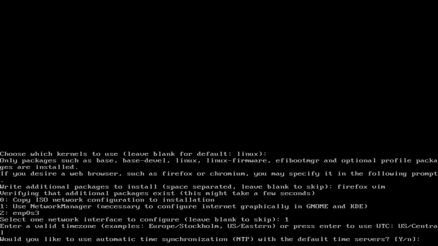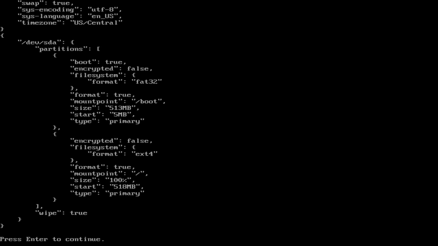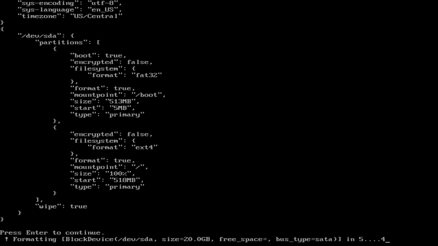Would you like to use automatic time sync with default time servers? Yes. It just spat a bunch of stuff out. I think this is more for if you want to make sure things are correct. Heck, I'd just press enter, to be honest. Unless you can see everything, then look through it yourself, but just press enter.